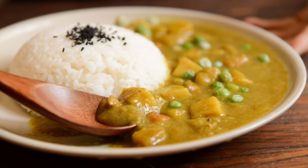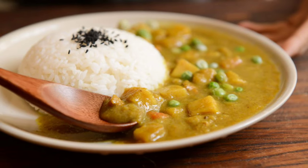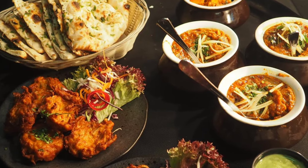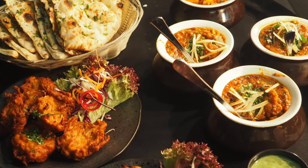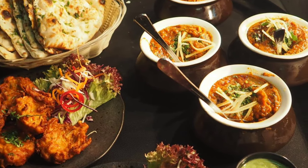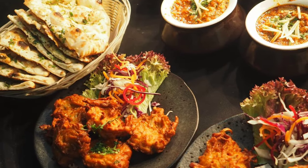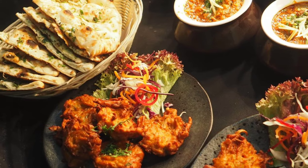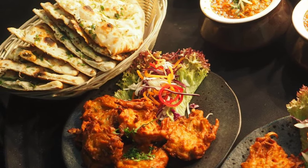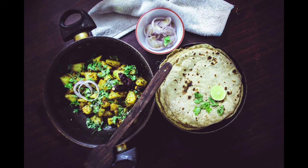Also under organization and management: if you own the truck but have someone else running day-to-day operations, you need to spell out in your business plan who is running the truck, what experience they have, what their background is in the restaurant or food truck industry, and what their previous salaries and responsibilities were. Bankers and investors want to know every dynamic about your business, including who is running the show.